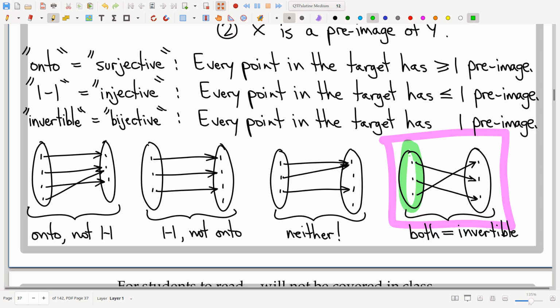Right? That's not that practical, but very convenient for an abstract point. Target consists of just 3 points, and again, that's not going to happen that often, but we're just making a conceptual point here. And we have our rule of assignment, which is going to take every input and give me the corresponding output. And every input has an output. Okay. So this function is what we call invertible. And invertible just means that you can turn all of these arrows around backwards and have another perfectly well-defined function.